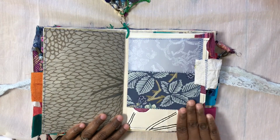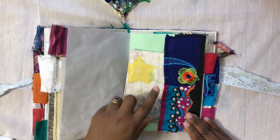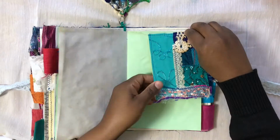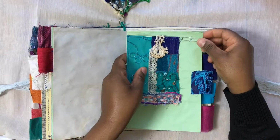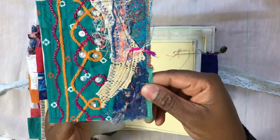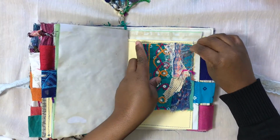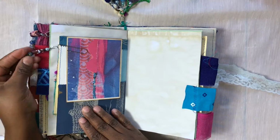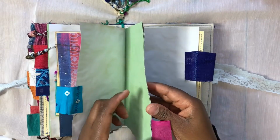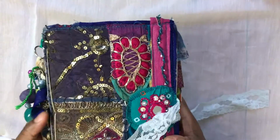The end of the first signature, beginning of the second, various things stitched together. There's a pocket here, some pretty paper gifted to me by April. Another boho bead, artwork print, another journaling card. I love how textured these feel. Second signature, so that's that one. This one, I'll list that in my shop today.